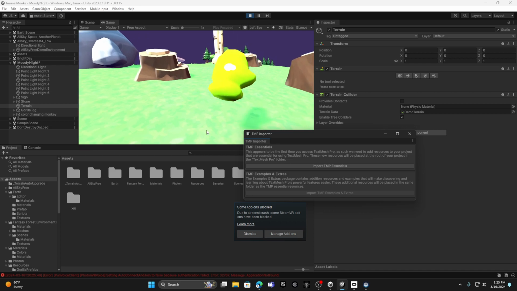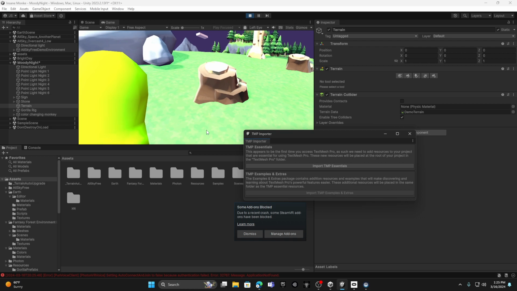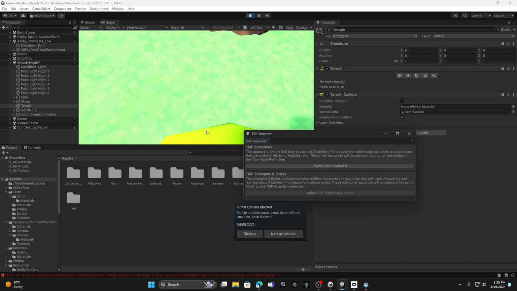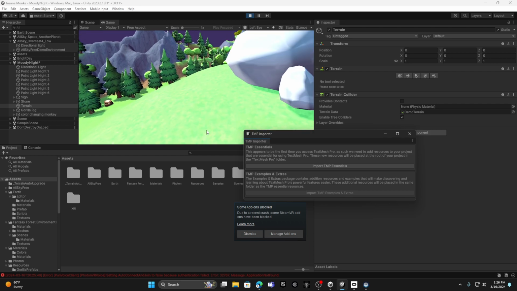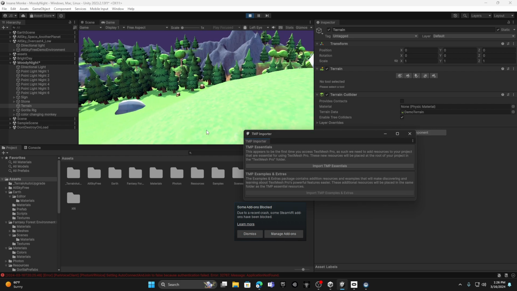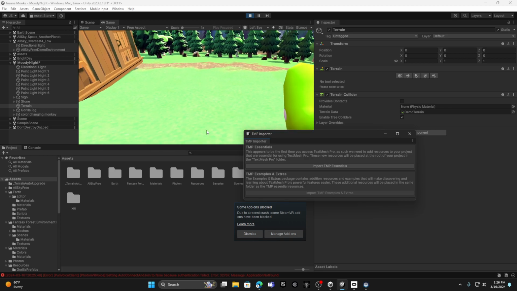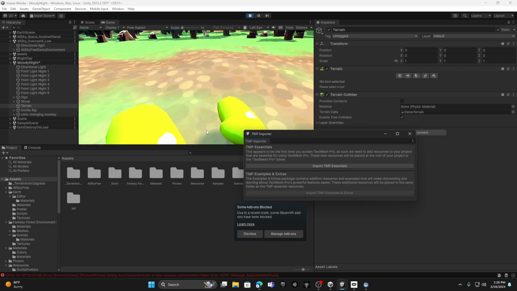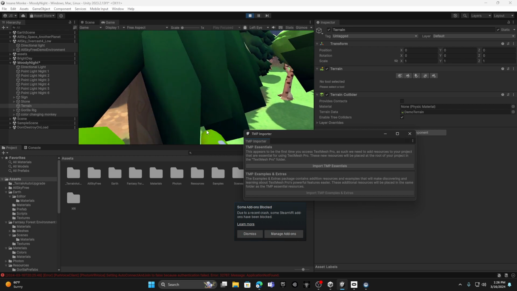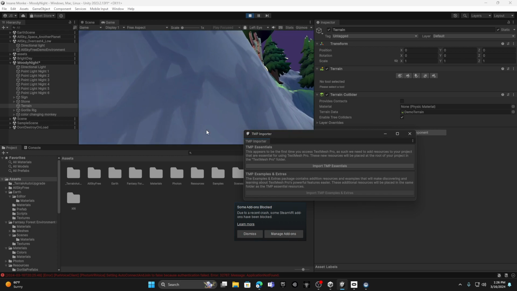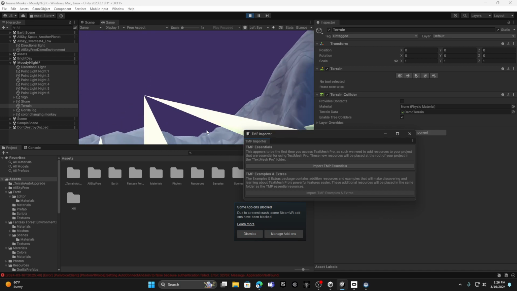As you can see, we are in the game with the working Gorilla Tag mechanic. As you can see, I'm moving around. But yeah, look at that. This map is especially glitchy just because I found it from the Unity Asset Store. I didn't create this map at all. This is from the Unity Asset Store, so that's why it's very glitchy. But yeah, as you can see, I'm using the movement here. And look at that. This is not my map, by the way. I was just showing this for the tutorial.